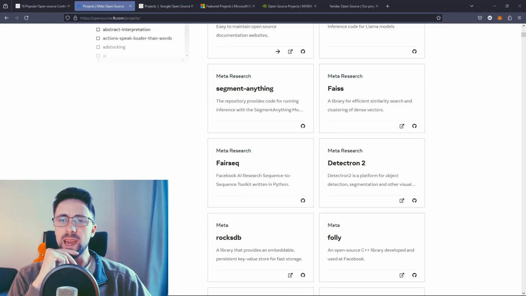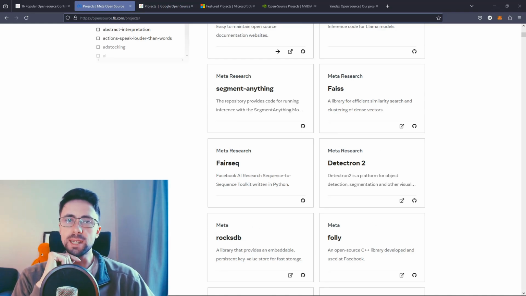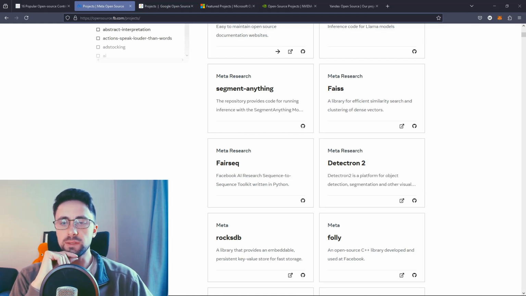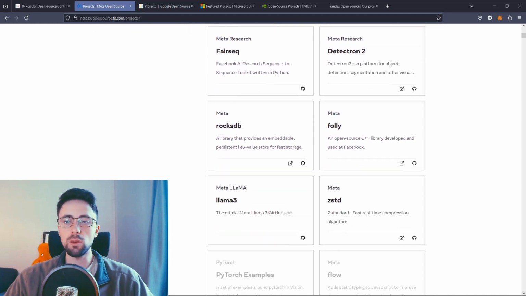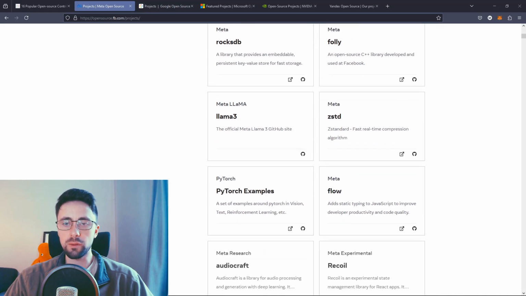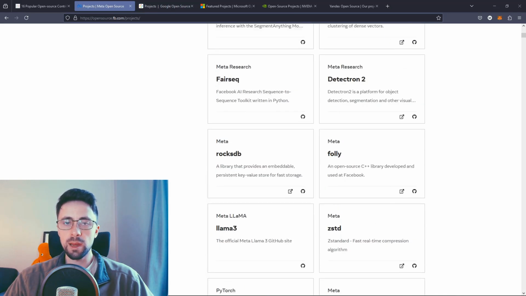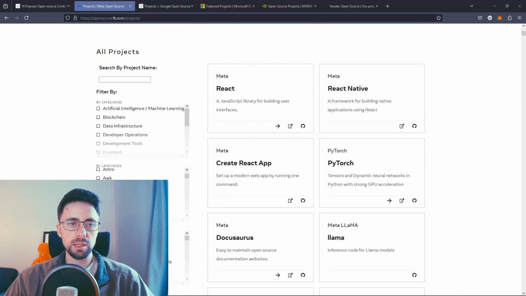A lot of people like to hate on Facebook and Meta, especially over the years, and I do understand it. But you can criticize Mark Zuckerberg and Meta and Facebook and things they've done in the past, but you cannot knock their contributions to open source. It's sort of crazy.